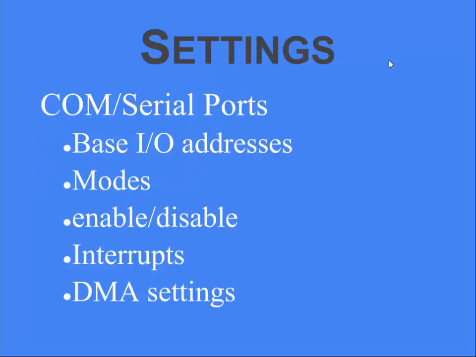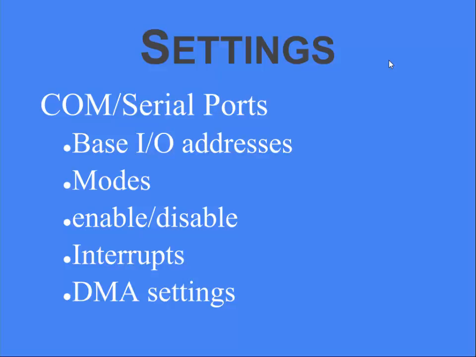Now these computers on our desks have a serial port on them. It's 9-pin, it's male. So that's a COM port or a serial port. It gives you the base I/O address, the DMA channel setting, the interrupt request line, and whether or not it's enabled or disabled. And the machine supports up to 4 COM ports, even though there's only 1 serial port on the back.